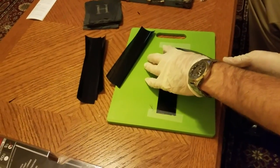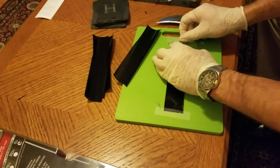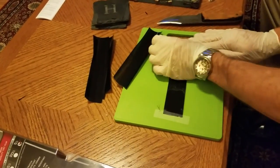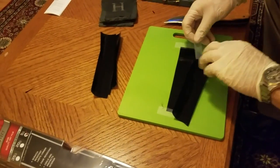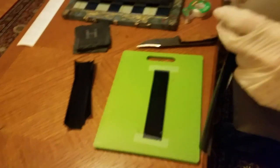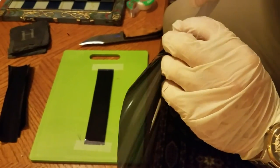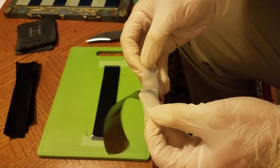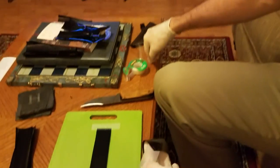As you can see it popped up on the side a little bit, so I'm just going to go ahead and fix this end. Once you get it lined up properly you won't have any problems, but you want to make sure you get the first one lined up properly. The clear coat is extremely difficult to get off the tint. What I recommend is taking another couple pieces of scotch tape — putting one on one side on a corner and one on the exact other. Don't let the tape match up exactly or you won't be able to get it apart. Simply pull them apart and that will peel the clear protective layer right off.